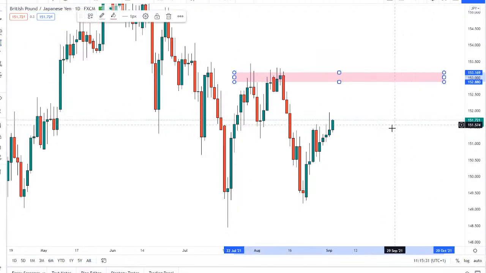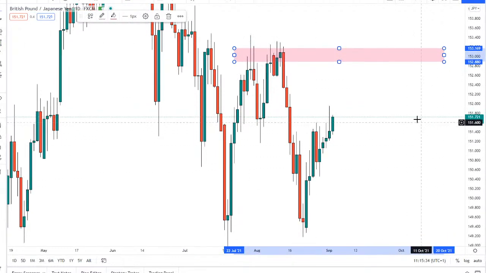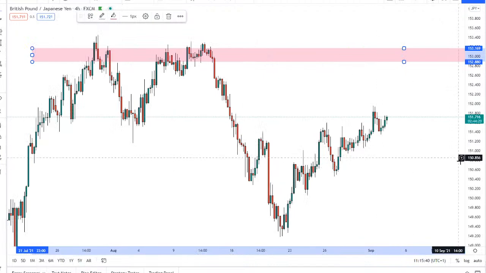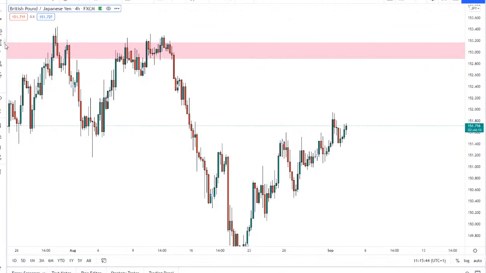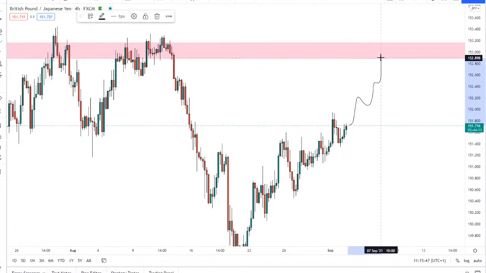So yeah, if you're looking at the higher time frames, then I'll probably be focusing on that 153 area up there, because it does look like we're still trying to push to the upside to those levels. I know that's quite distant, so potentially we could be looking at some short-term buys back up there again, because we are still looking quite bullish.